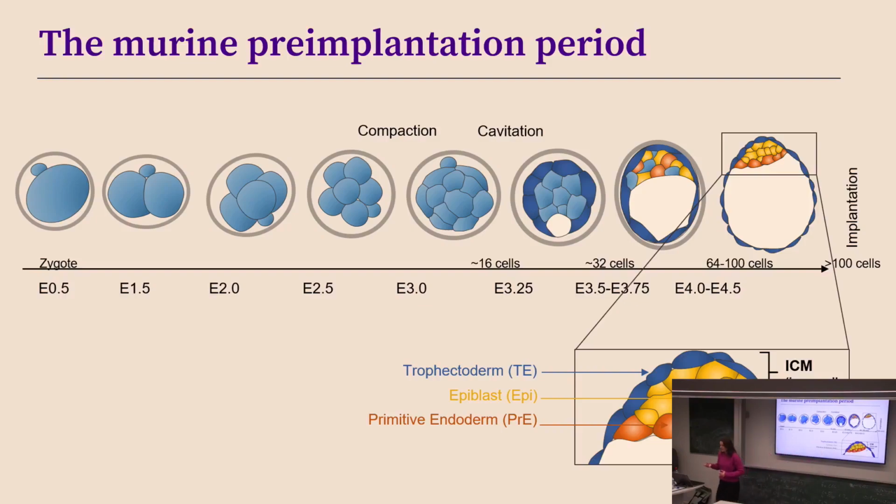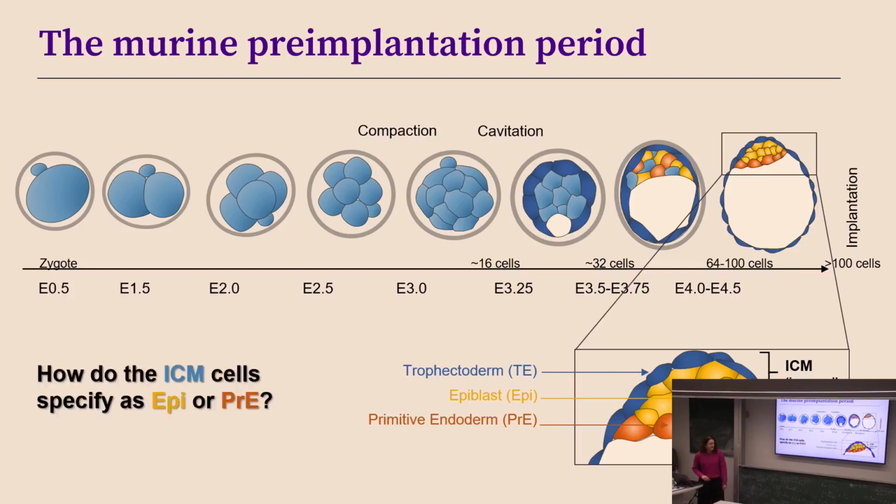What's really important at this stage is this is actually a 3-dimensional structure. So I've just shown you a nice 2D schematic. It's all very nice and tidy. But this is actually almost like, people call it a spheroid. It's a bit like an egg structure. So you've actually got this shell of these blue cells with this bulk of these inner cell mass cells, the yellow and orange ones.